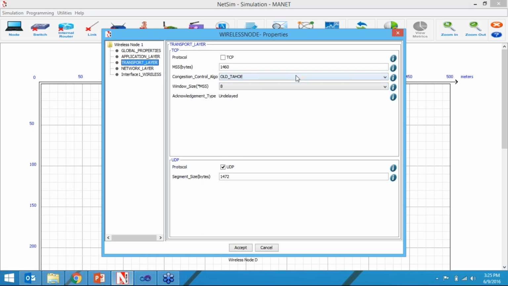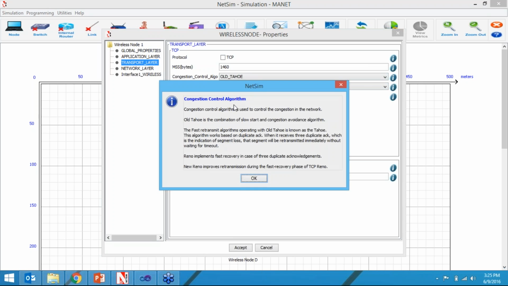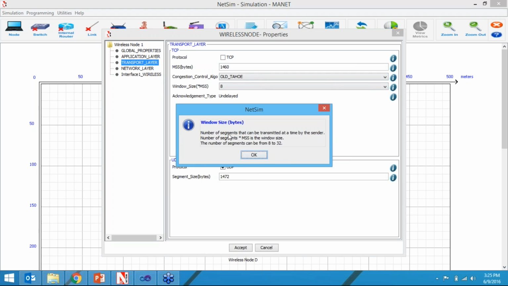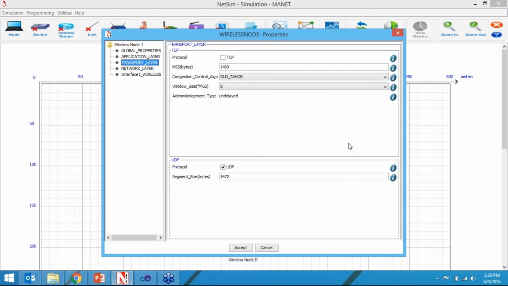Here you can see some information tabs given to understand the parameters. If you open this i tab, you can get information about the congestion control algorithm. Then for window size, if you click on it, you can get the definition of window size. Likewise, you can understand the parameters given in NetSim by clicking on these information tabs.